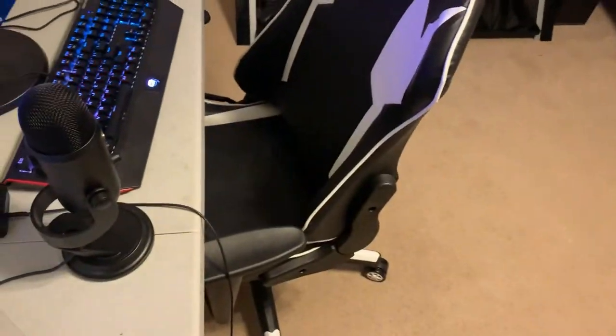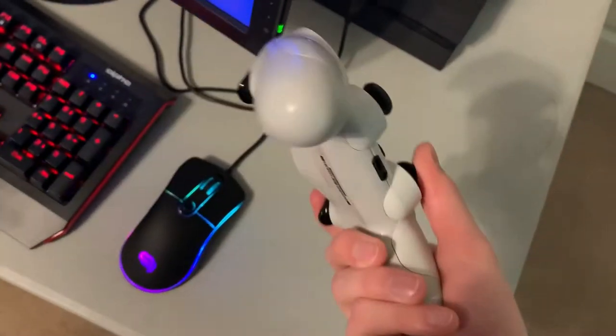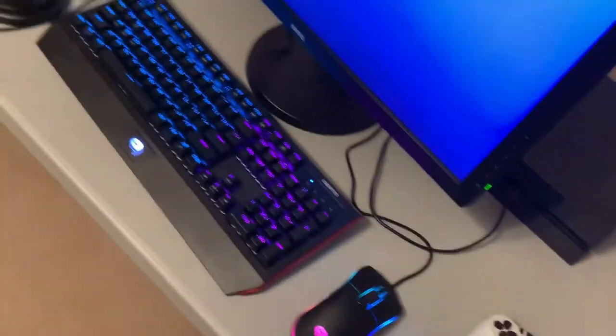Then we have the chair I showed in my last video — go check that out if you haven't. I'll pull it out so you guys can see it a little better. That's the chair, it's really comfy, I love it. Got a white PlayStation controller up here. There's my actual PlayStation itself. There's also a camera grip — I don't even use it, I don't know why it's up here.